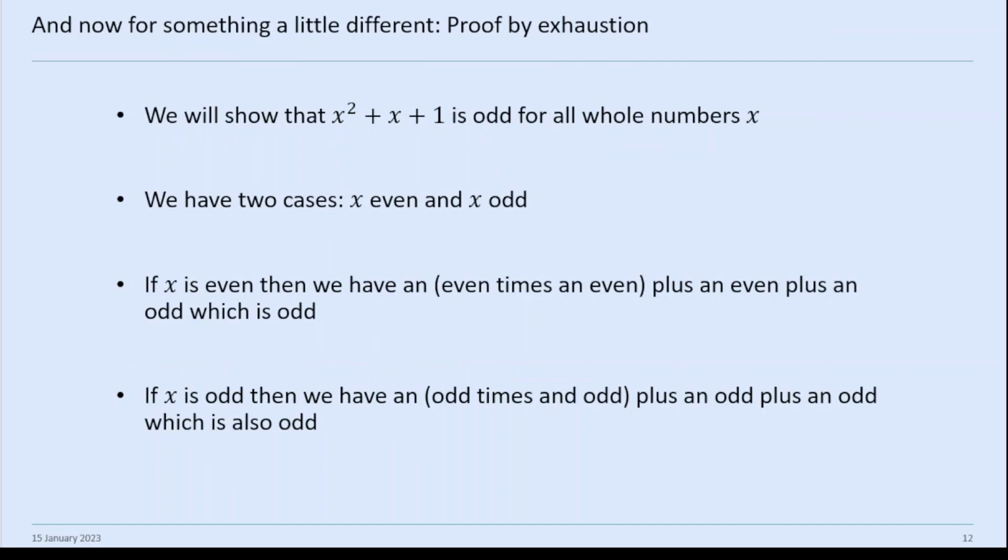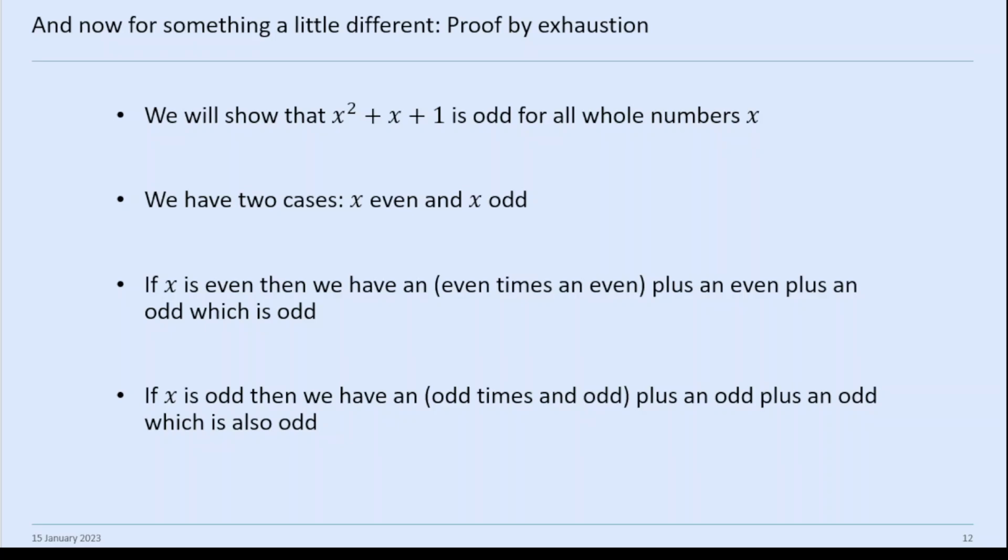So here's something a little different, proof by exhaustion. In proof by exhaustion, we take various different cases. So let's say that x is a whole number. We're going to show that x squared plus x plus 1 is odd for all whole numbers x. There's basically 2 cases. x can be even or x can be odd. So let's start with x as even.